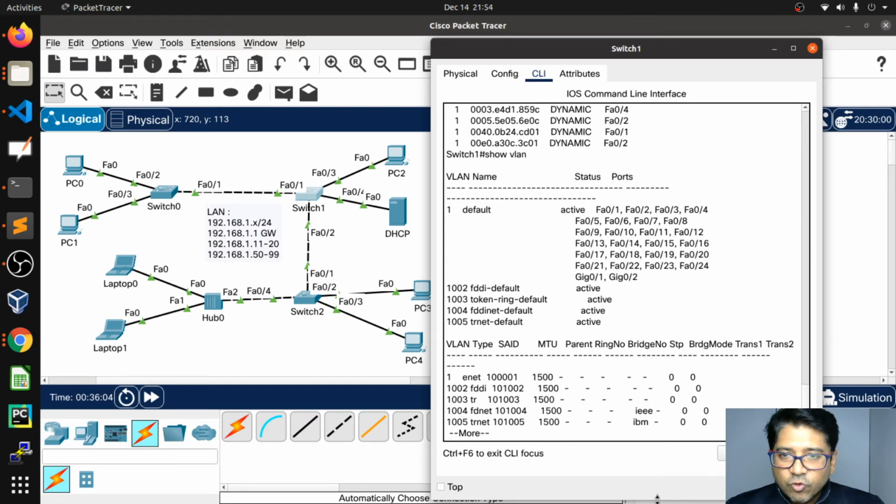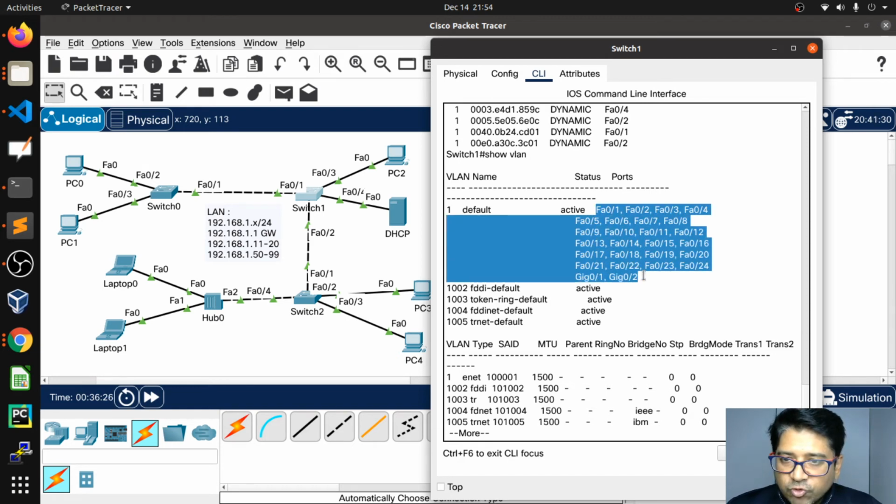Show vlan shows what VLANs we have built in by default in the switch. So we have VLAN1, whose name is default. The status is active, and by default all the ports associated with this switch belong to the inbuilt VLAN called VLAN1.